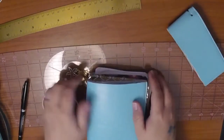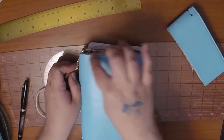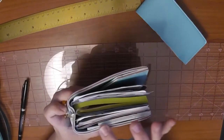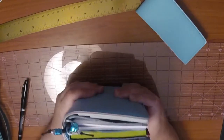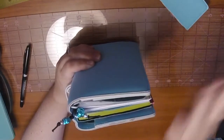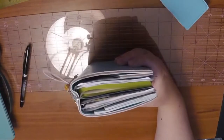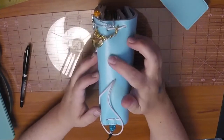Now the only downside is that now the white stitching doesn't go all the way around like it did here. But in terms of the finish, if you can see how that is, it's no different than what the bottom looked like before. I didn't cut the bottom, so it's exactly the same. The only difference is the stitching, and I did move the hole, so there's an extra hole.